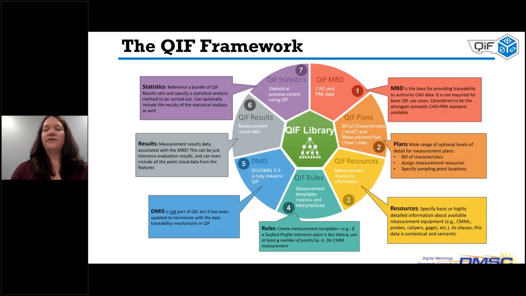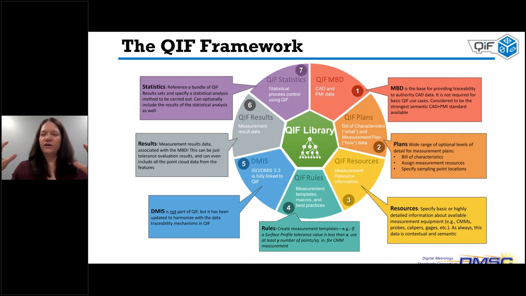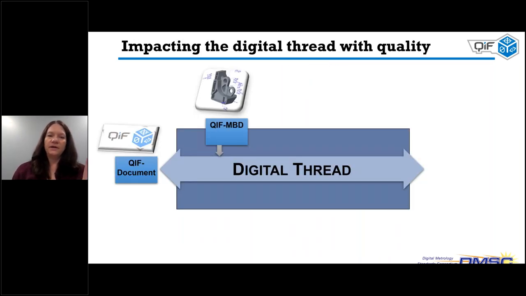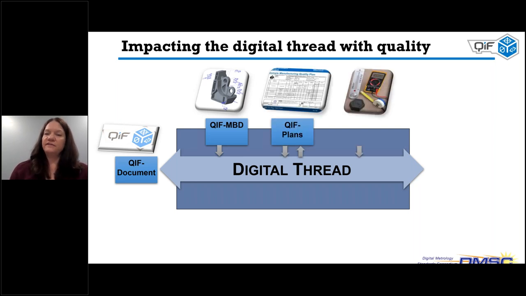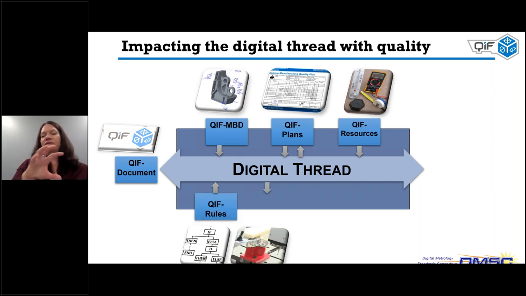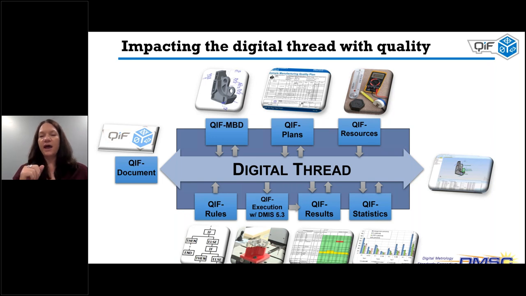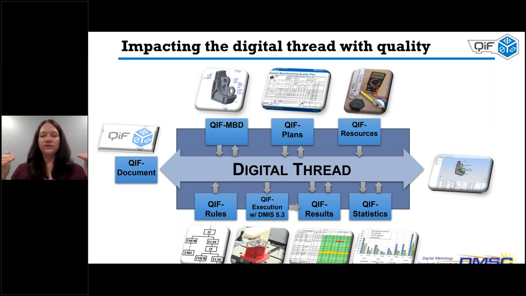This is what we like to call the donut — it describes the framework of standards that exist within QIF today. Think of these as containers for the data rather than the processes. We really rely on the software and hardware vendors that are implementing QIF to create the processes that use these containers and the ontology. In an automated system you need to plan your inspection, and each segment of the framework has schemas to provide the plan to inspect and store the results. There are rules about how to put things in and out of those containers. QIF facilitates workflows that enable quality professionals to work through their quality processes — an extension of plan, do, check, act.